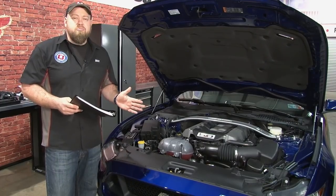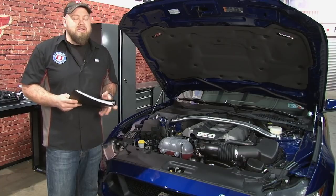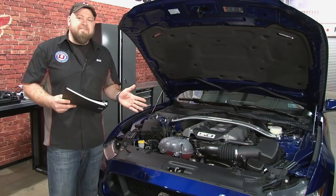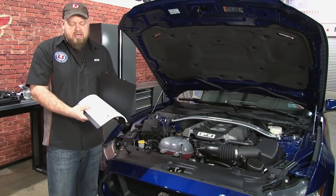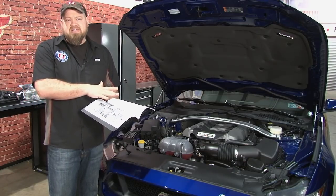The installation for the Roush supercharger is going to be quite involved. Roush suggests about 10 hours for installation. I would expect to take every bit of that because, like I said, there is a lot to do for this installation. The first step I would do is print out the instructions. Roush does not include instructions, but has them on their website as a PDF file. You can download and print it out. Obviously, you can go off your laptop if you want. For me, this is a lot easier.